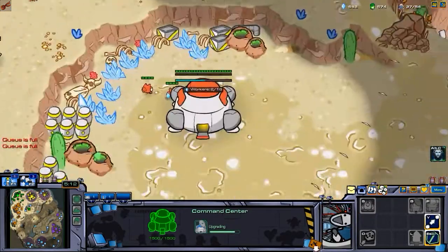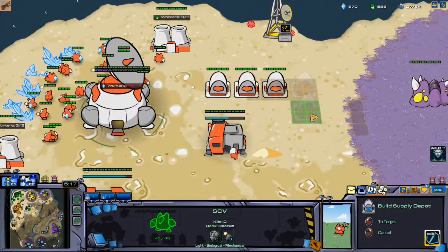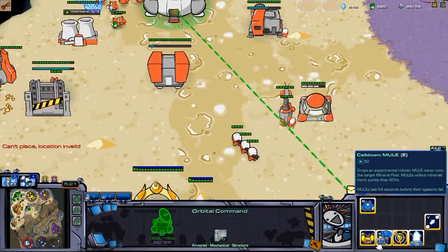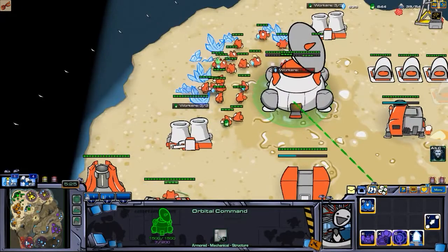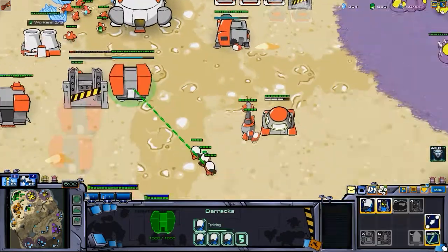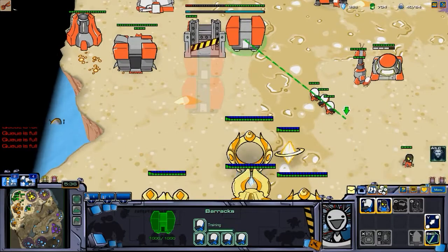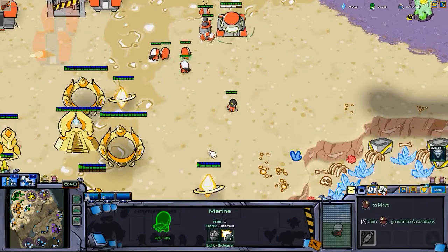Alright, let's see here. Send these guys over here. SCVs. Alright, supply depots. You can build there. Okay, let's see here. Mule! Okay, apparently I need to just go racks. Let's go racks. There we go. Go back. There we go. Oh, right. I got to put on the add-ons. That's what I'm missing. Got the add-ons.